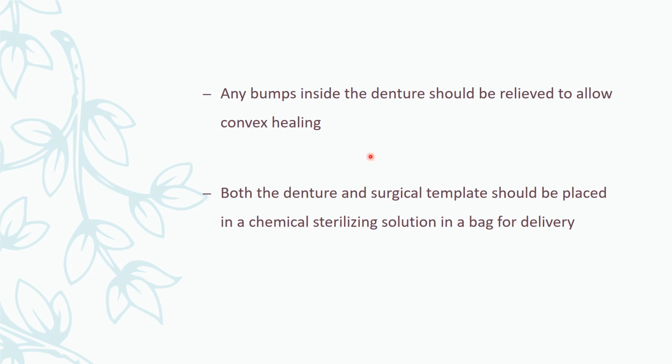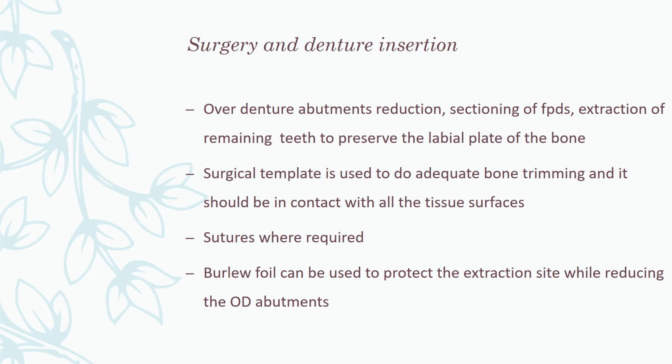Both the denture and surgical template should be placed in a chemical sterilization solution in a bag for delivery. So anything is sterilized before using, because we are basically dealing with some amount of blood in the mouth, if not too much, a little bit here and there. Okay, so coming to the surgery and the denture insertion.